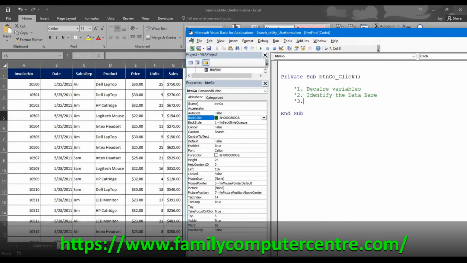Number 3, we have to get the data from the database using VLookup. So we will learn how to use VLookup inside VBA also. And finally, number 4, we have to display the data that we have extracted using VLookup inside the search form. So these are the four things that should happen in this program. Okay, so let's do these four things.